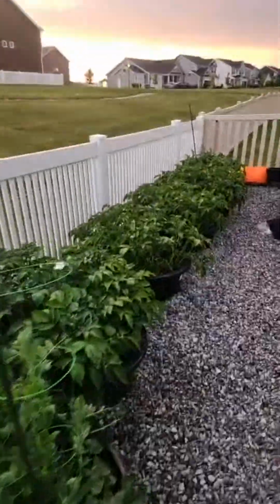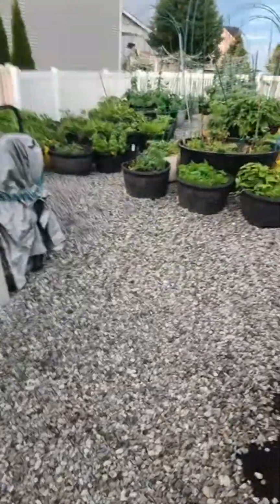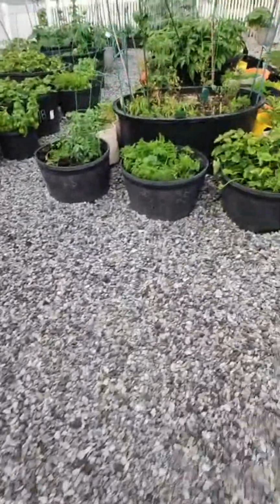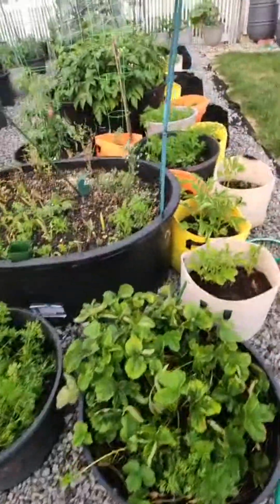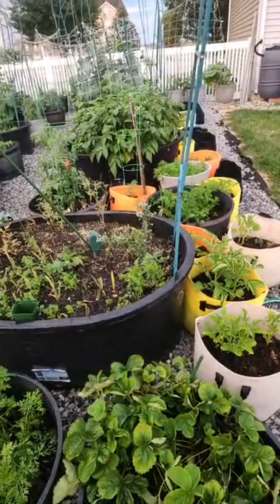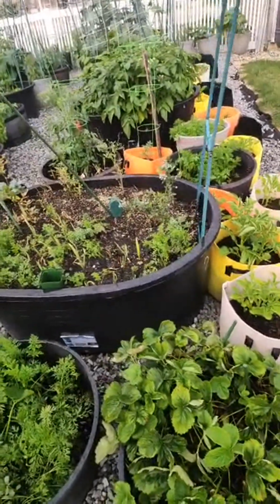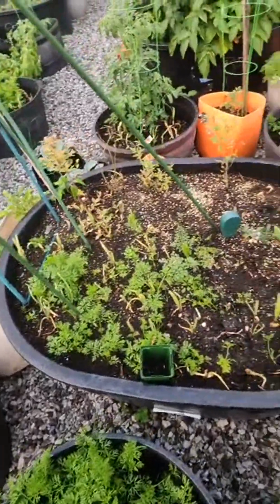So I call this my prepper's garden. You can see my solar panels, or maybe not. So we haven't had a lot of rain up here. It rained for about 5 minutes and I'm already dried off. I have some space over here, as you can see.